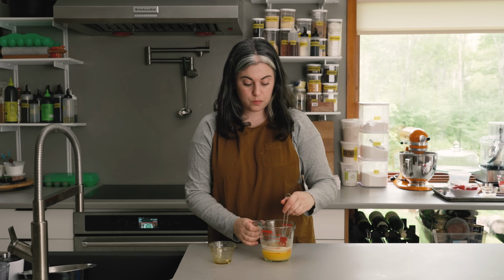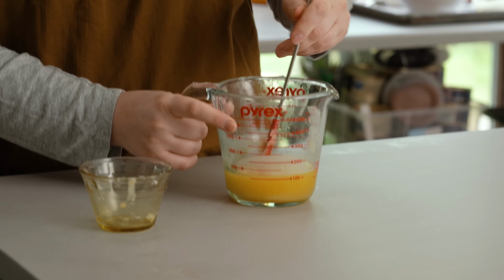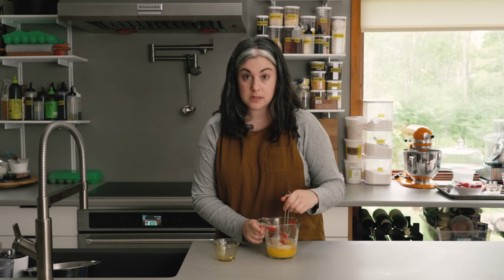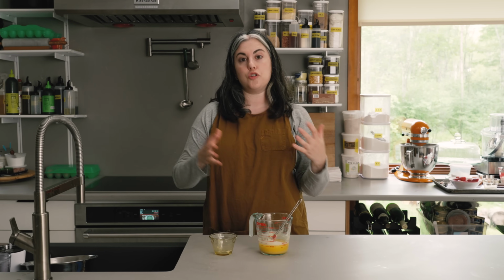I am ready to coat my molds. And if I feel like this mixture is cooling off, because it's a little bit cool in here, I will rewarm it, because this does set really fast. And that's partly why I'm keeping my molds warm. If I were to pour this onto a cold mold, it would harden so fast that I would get too thick of a coating.